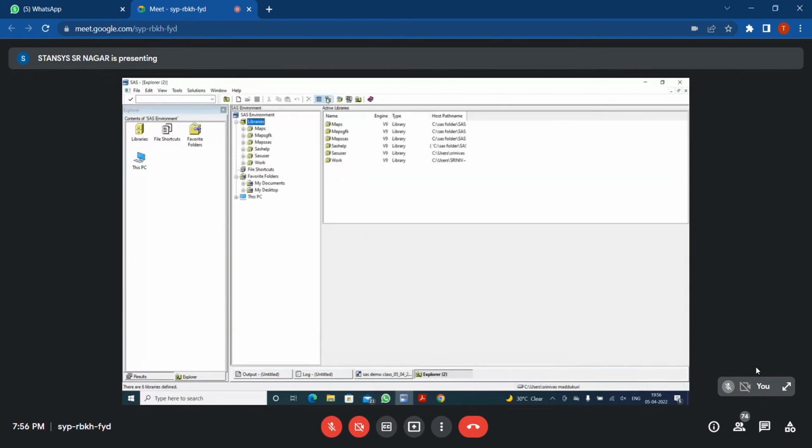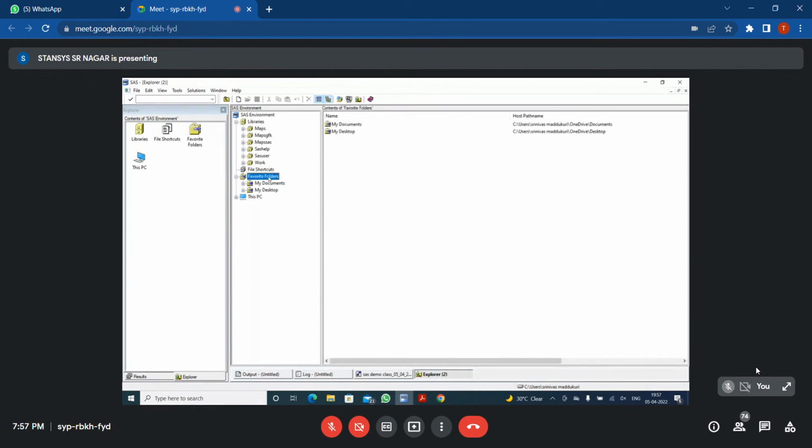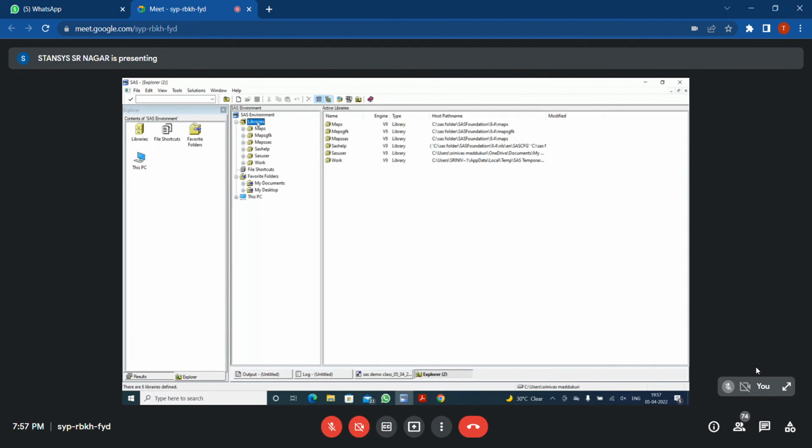Now see, I'm going to click on this one. When I click on the Explorer window, we have a big, expanded window like this. But here also we are going to have the same information. Can you see libraries, file shortcuts, favorite folders, and this PC. So that means here also we have the same information, and it will show you all the subfolders.